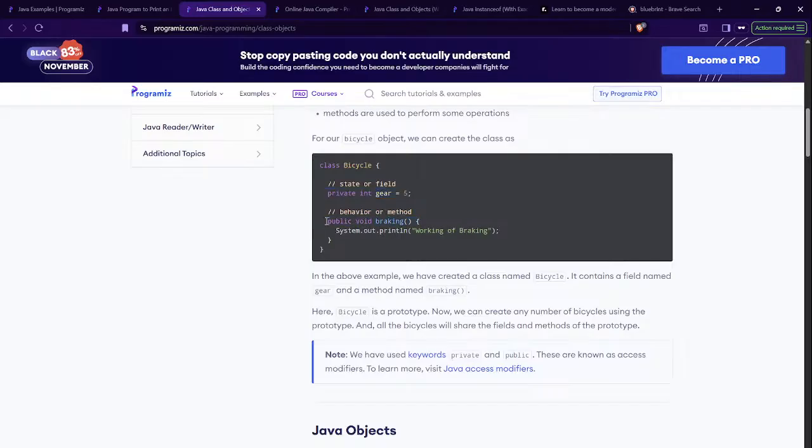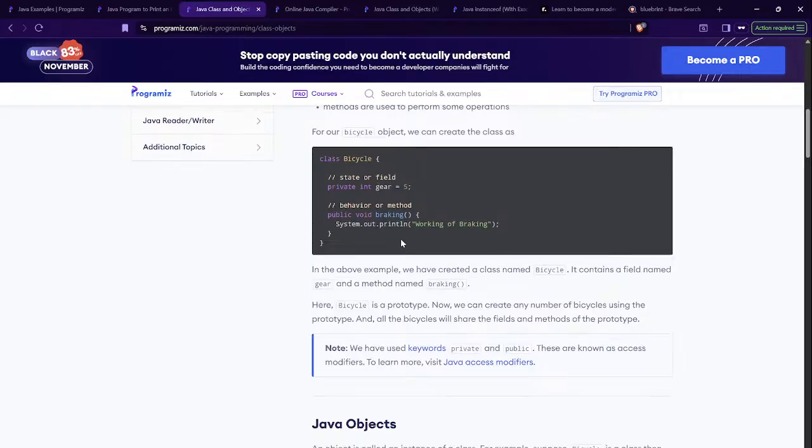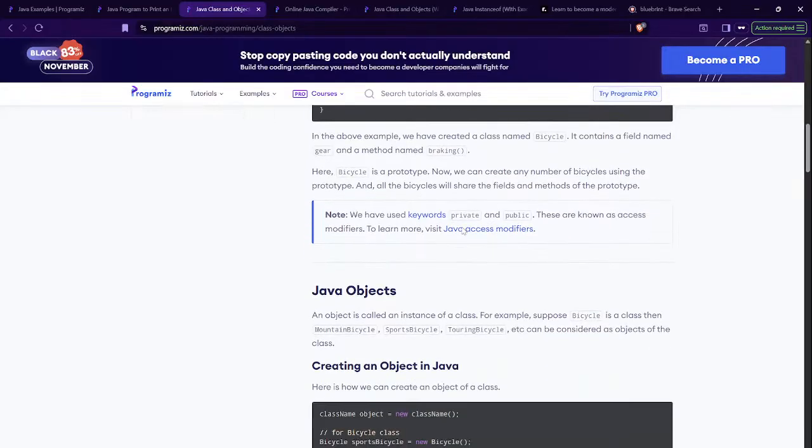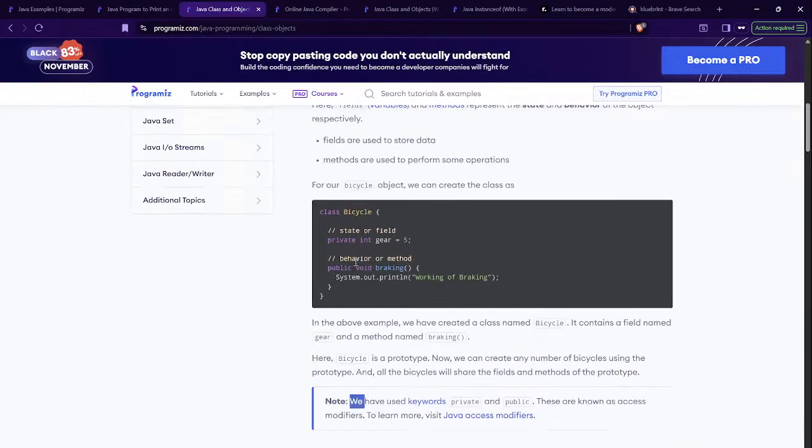A method always has this public void braking with brackets, which is one of the ways to identify whether it is a method. We have also used public and private, which are called access modifiers.